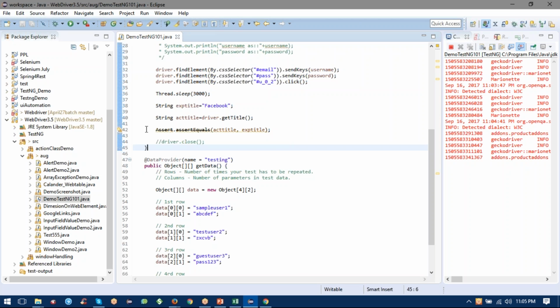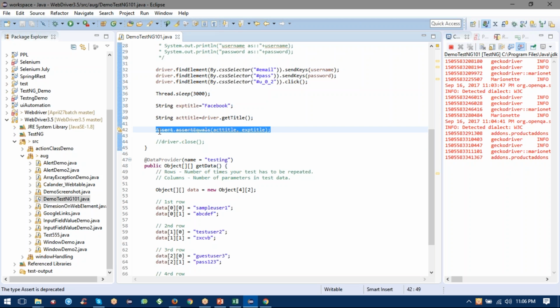After assert, if the assert condition fails, your code is not going to run. Fine guys. So this is the third time. Maybe you have written two or three more lines of code, and your assert condition has failed.